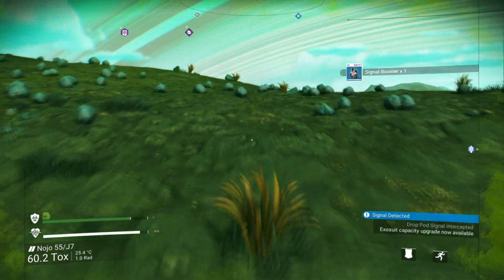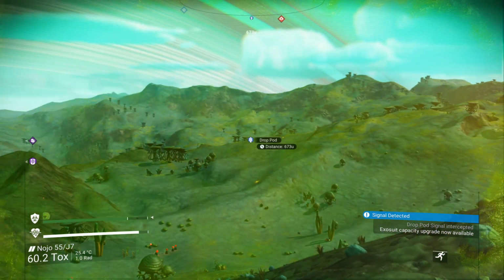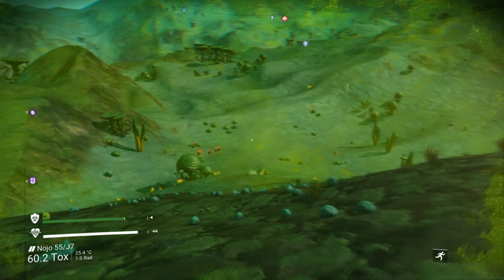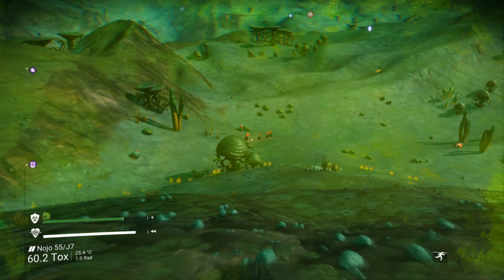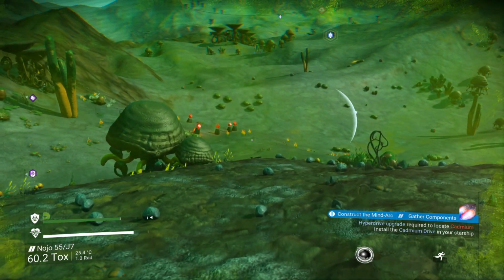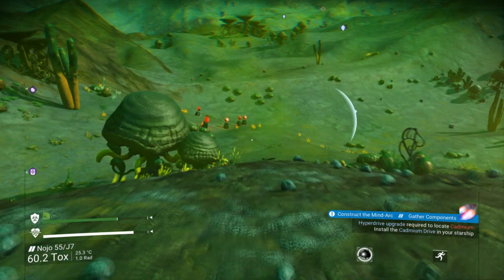Did actually see some. How far away is that? That's only 673 units. Ah, that's what I'm after. I thought I'd saw some. Yeah, we're actually going to. I just want to make sure, do I have... Yeah, thrusters are fully charged.